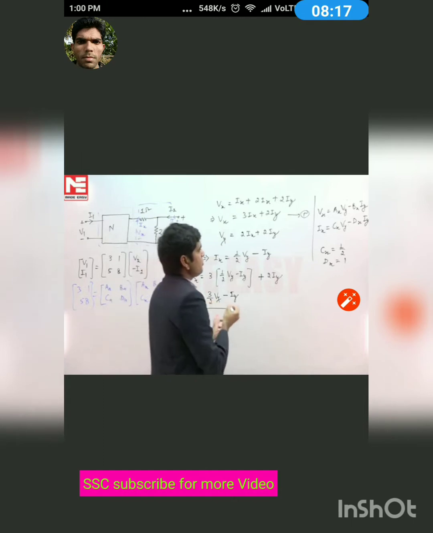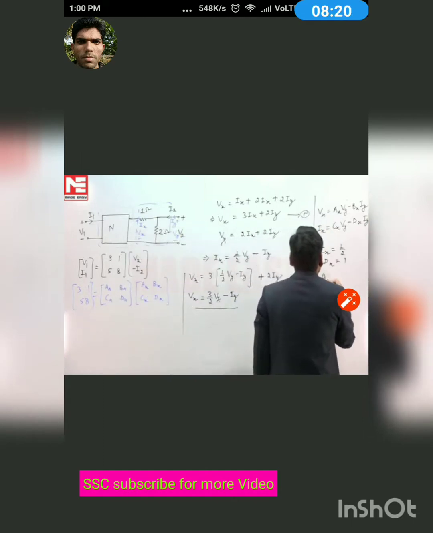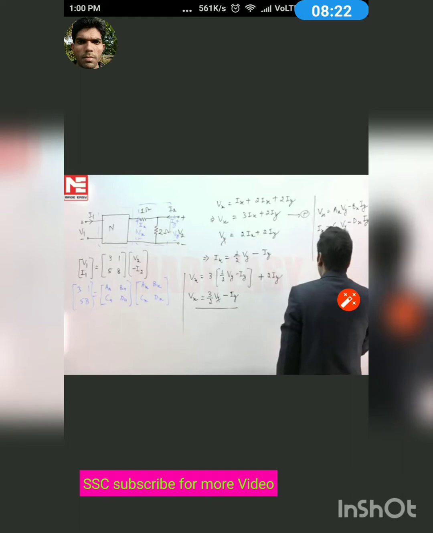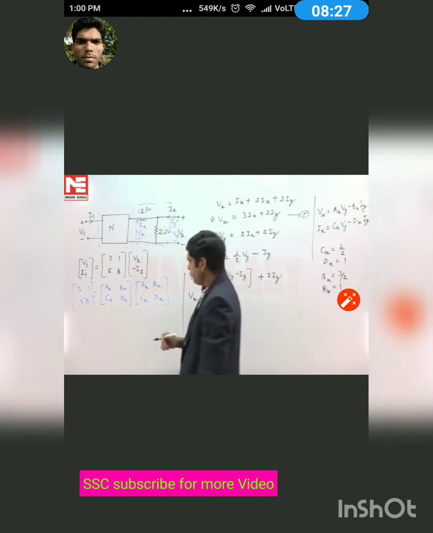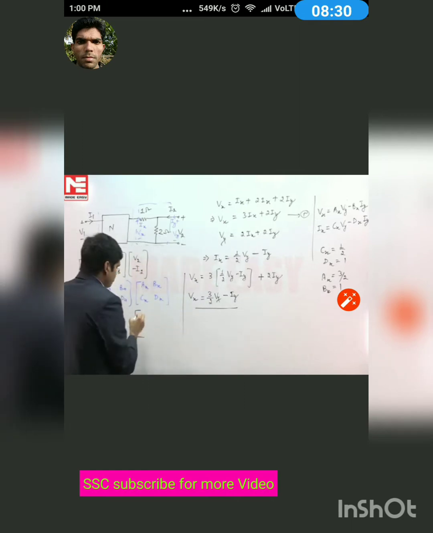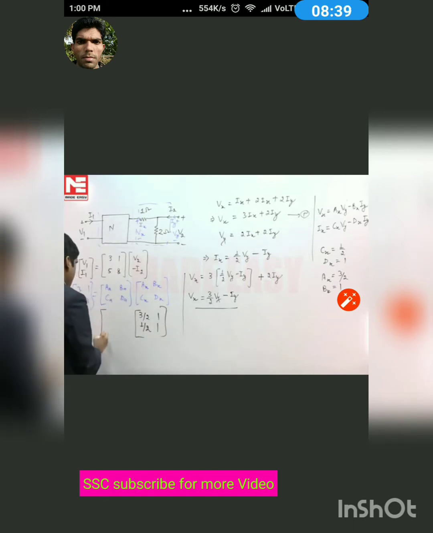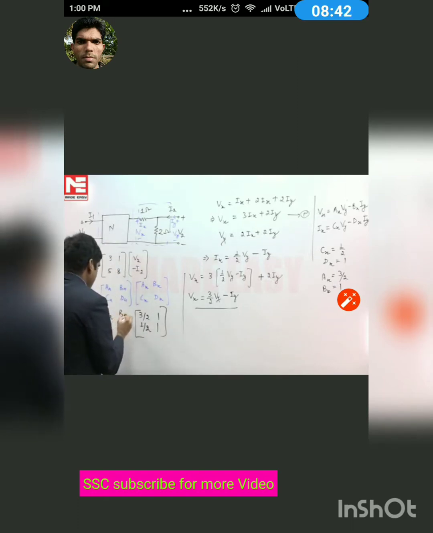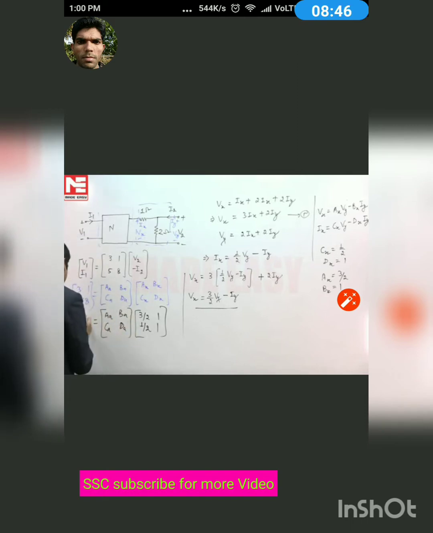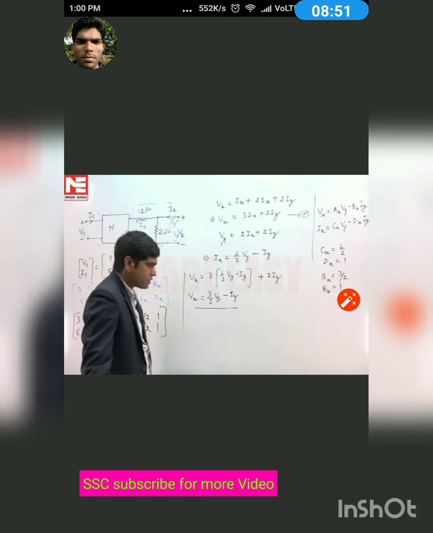So comparing this with this one, Ax is equal to 3 by 2 and Bx is equal to 1. Now we have this value as 3 by 2 and 1 and 1 by 2 and 1, and AA, BA, CA, DA. This is for the unknown network and this is 3, 1, 5, 8. So if we want to calculate this, we can take the inverse of this.